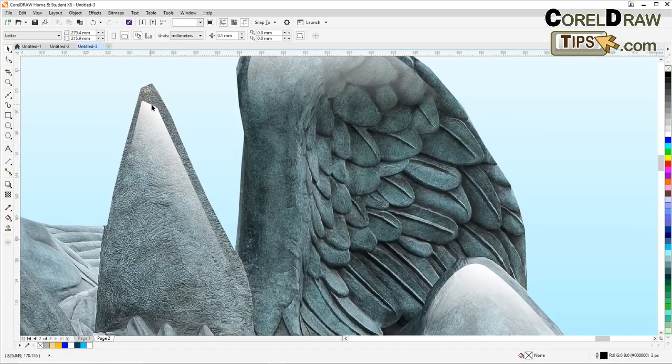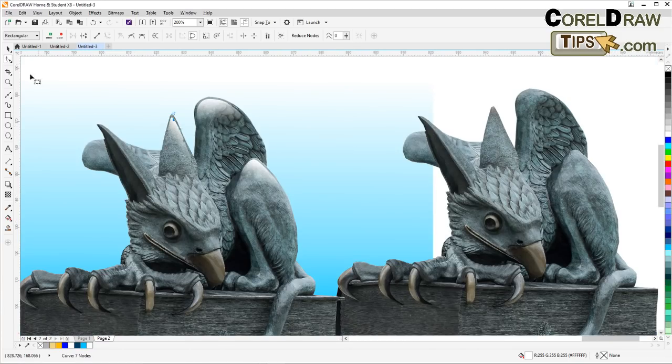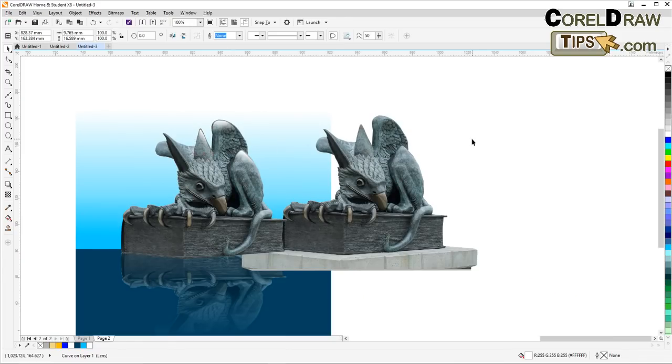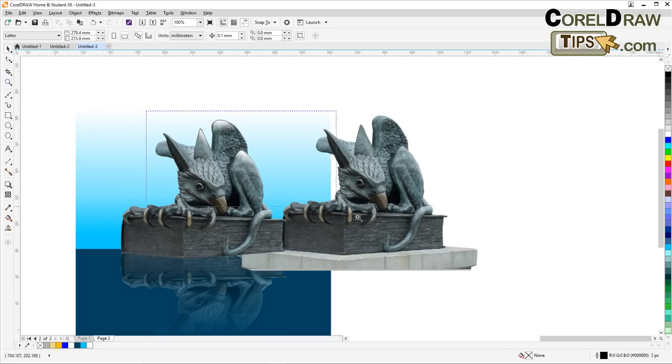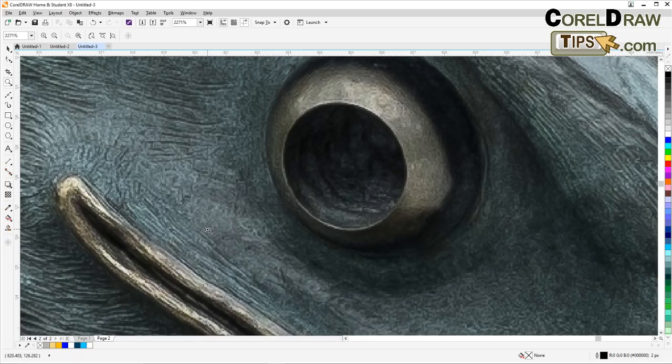And this one here, edit it, click here, and then convert to curves, and then reshape it so it's more realistic. Okay, I think that's fine. Let's see by side. This or this.